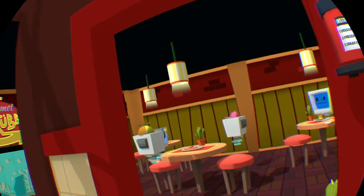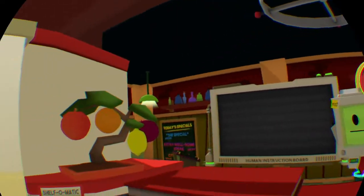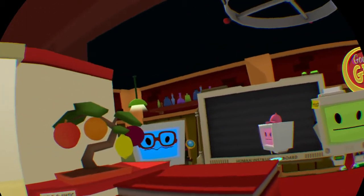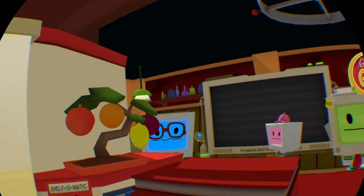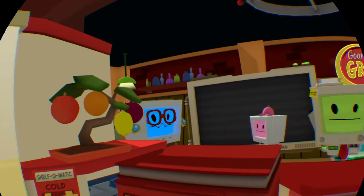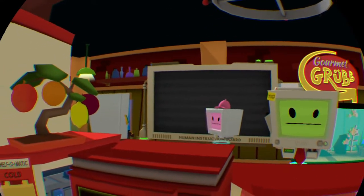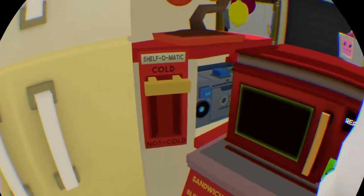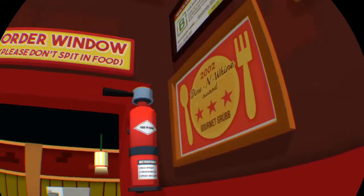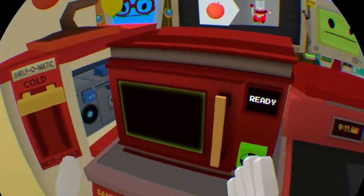Enjoy your meal, kids. Oh, I missed. I was going to throw that at you. Okay. I forgot to mention, little Timmy is deadly allergic to tomatoes. What? Could you make a special slice? What do you want instead of sauce on your pizza, Timmy? I want sauce. That sauce. Make me applesauce. All right. The human will make you some applesauce. Go sit down now. Timmy is allergic to tomatoes.